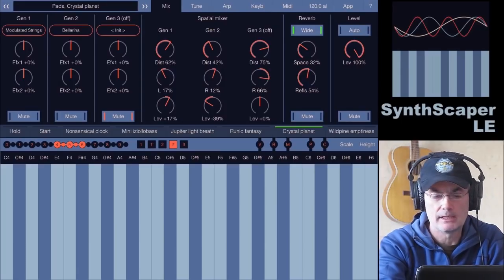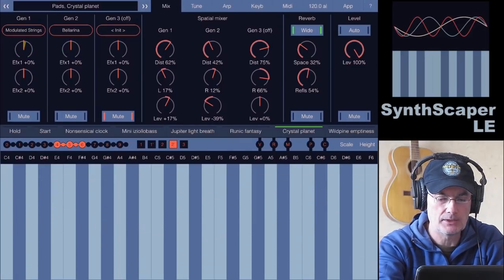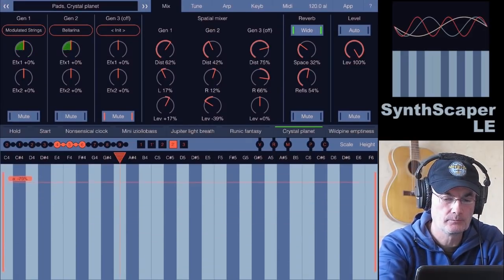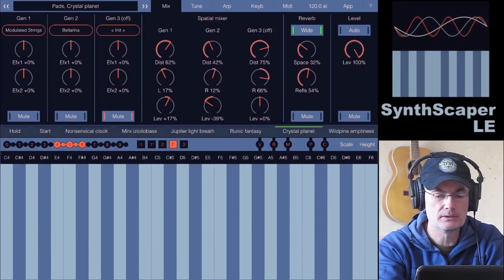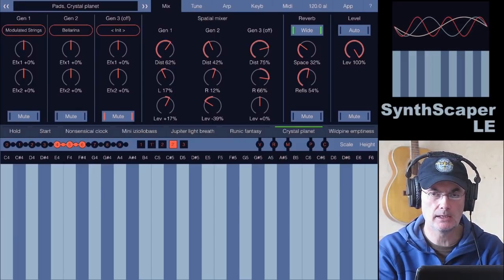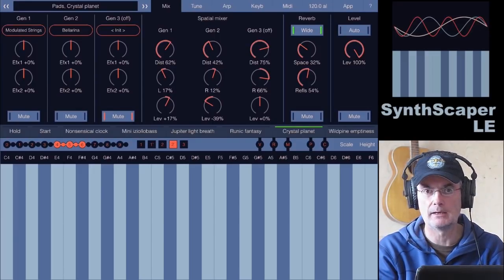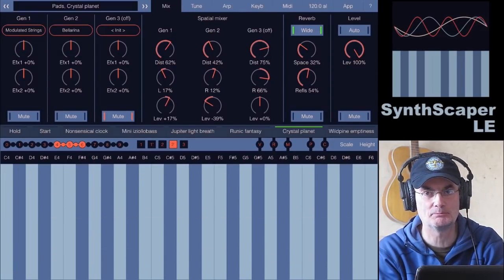In this case it sounds like there's some filtering going on, so it's probably controlling the low pass filter cutoff. You might think that's all it does: you assign it to a particular parameter and it controls that parameter when you swipe your finger up and down.